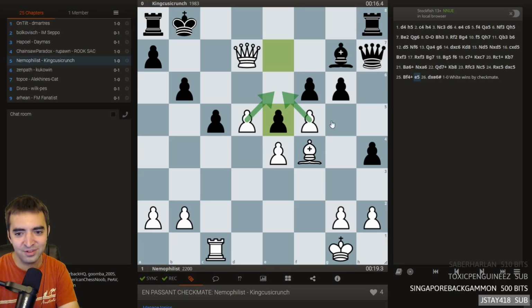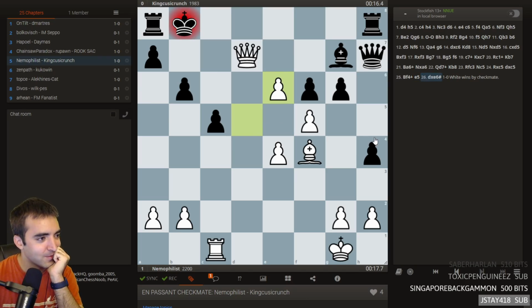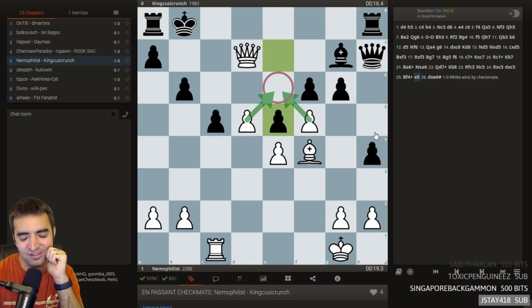Both moves are en passant checkmate. For some reason, I thought this isn't checkmate, but both moves are checkmate. So what does white choose? White plays DE6, which I think is a small inaccuracy.